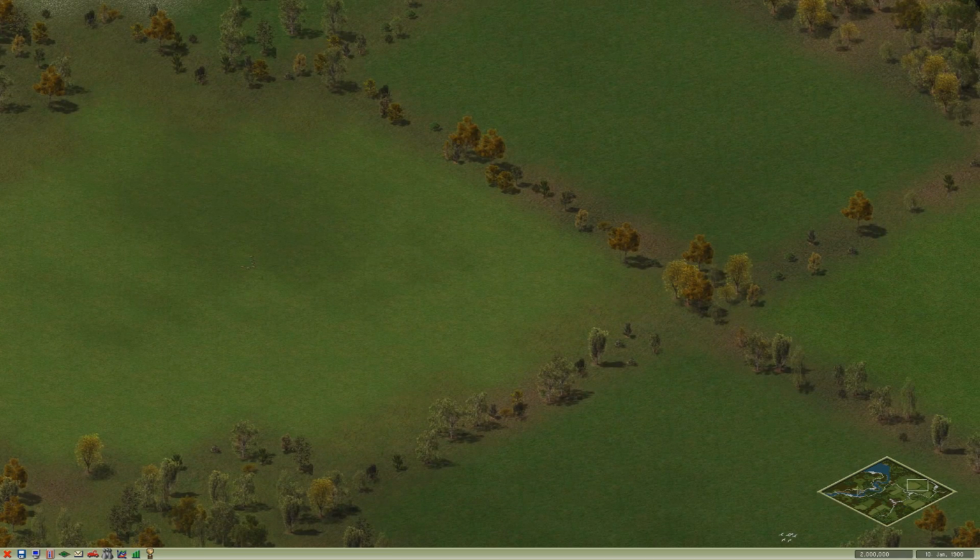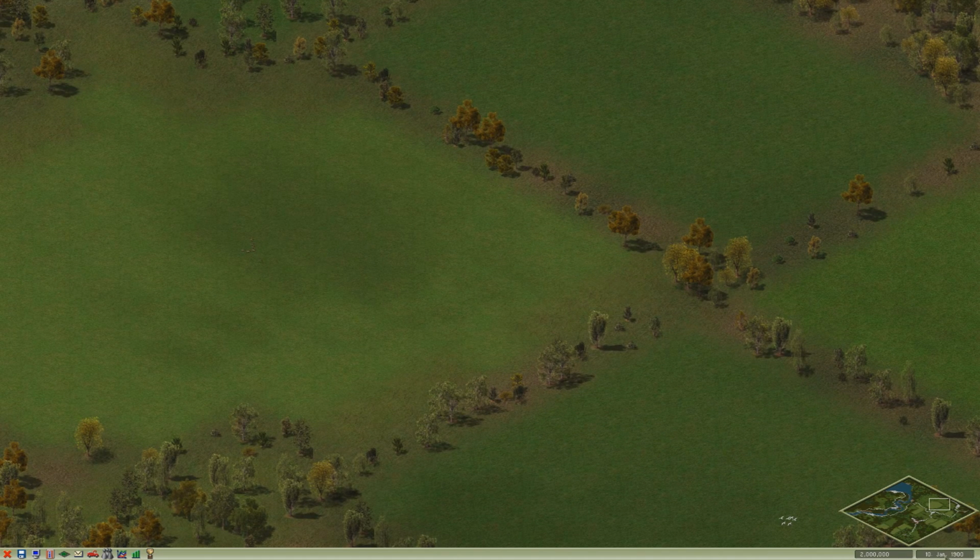In the lower right, we do have our mini-map. We can drag this and move this around wherever we like. That's pretty awesome. In the far lower right, we have the date and how much money we have.